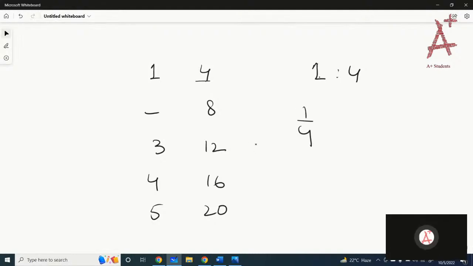You have to find the second ratio. So just multiply and divide the numerator and denominator by the same number. That would be 2 by 2. So 2 times 1 is 2 and 2 times 4 is 8. So the ratio is 2 ratio 8. You're already given 8. That means the missing number is 2. Got it? Select the correct option and then click on the OK button. Okay, move on to the next question.